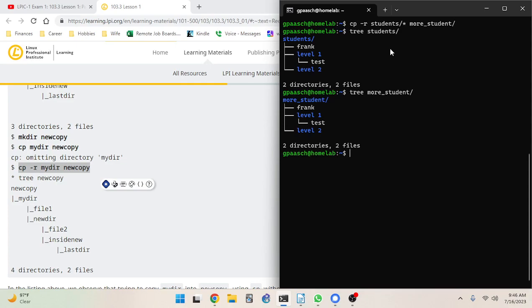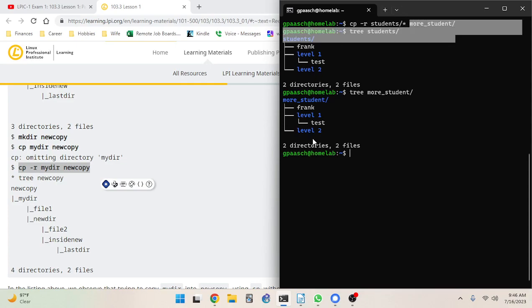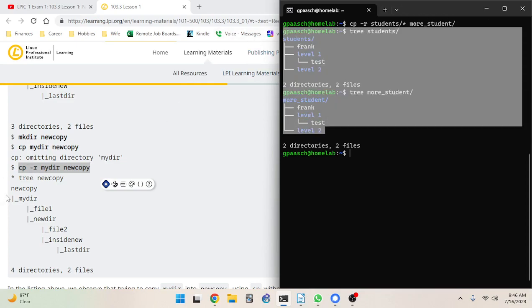So if you leave that out, then if there are any directories in there that have files, they will not get copied over. So you do need that -r still, and then you say the directory you want it in, and now you'll get something that you probably intended.